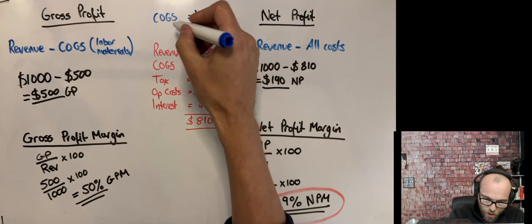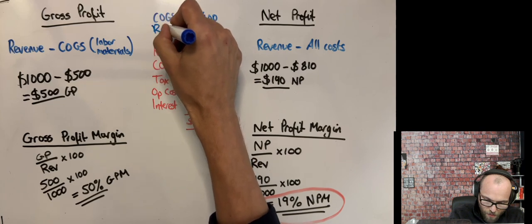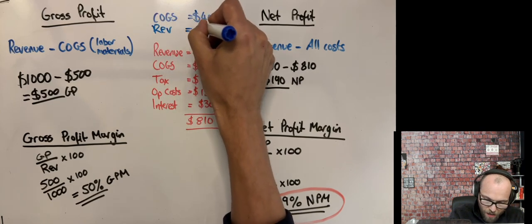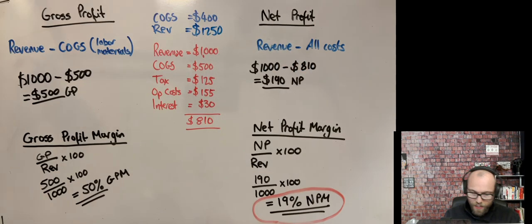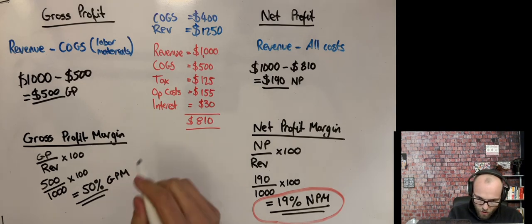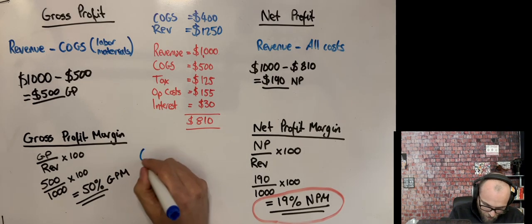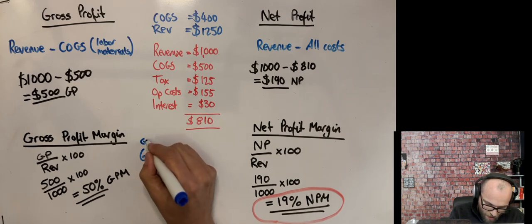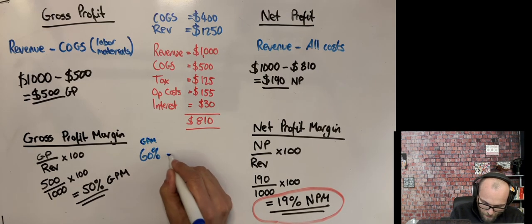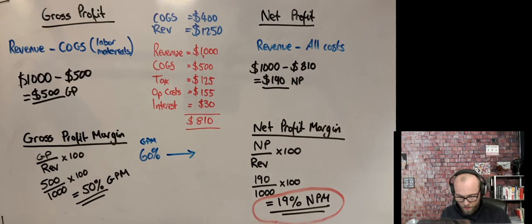And your revenue per sale, we managed to get that up to $12.50. So you've increased prices and you've reduced costs quite significantly. What that does, and I won't go through it, I'll just give you the answer, it's 60% profit margin. Now, remember, that's gross profit. But what does that mean for your net profit margin?